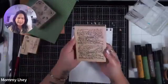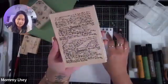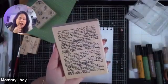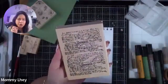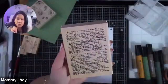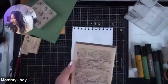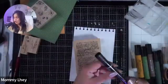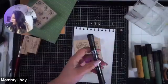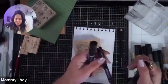First, I'm going to grab the stamp set. This is the stamp set that has scripts and all that. Now, this is what I want to say. If you don't have this script right here, and you have a waterproof marker, the Faber-Castell PITT Artist pens are waterproof when they're dry. So you can absolutely use that. I have it in here. This one is their dual marker. They come in many different tips. They have a 1.5. They also have a soft brush, which I love.